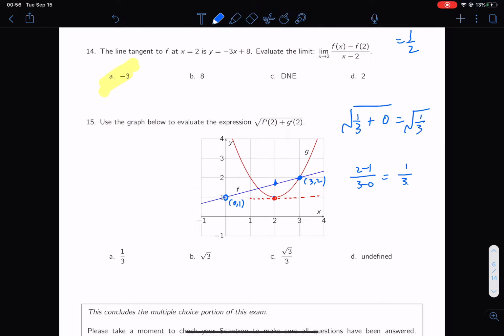square root of 1/3. So square root of 1/3 is just equal to this one, C. Or if you cannot see why they are equal to each other, this is the square root of 3 divided by square root of 9, which is square root of 3 over 9. That is square root of 1/3.